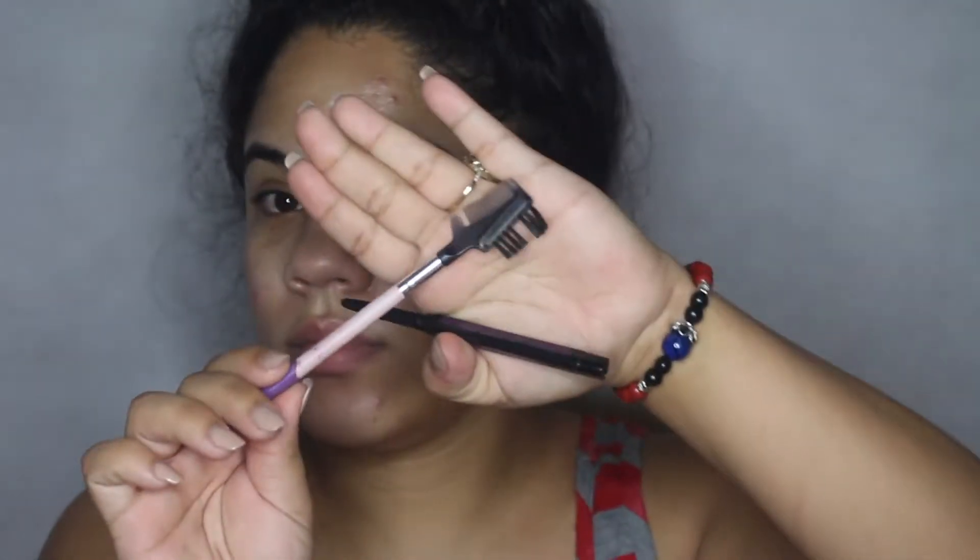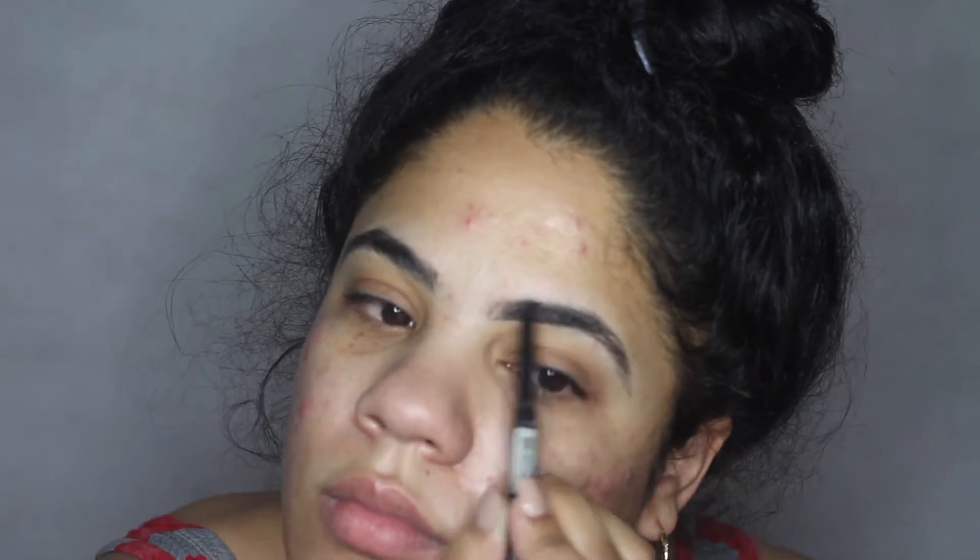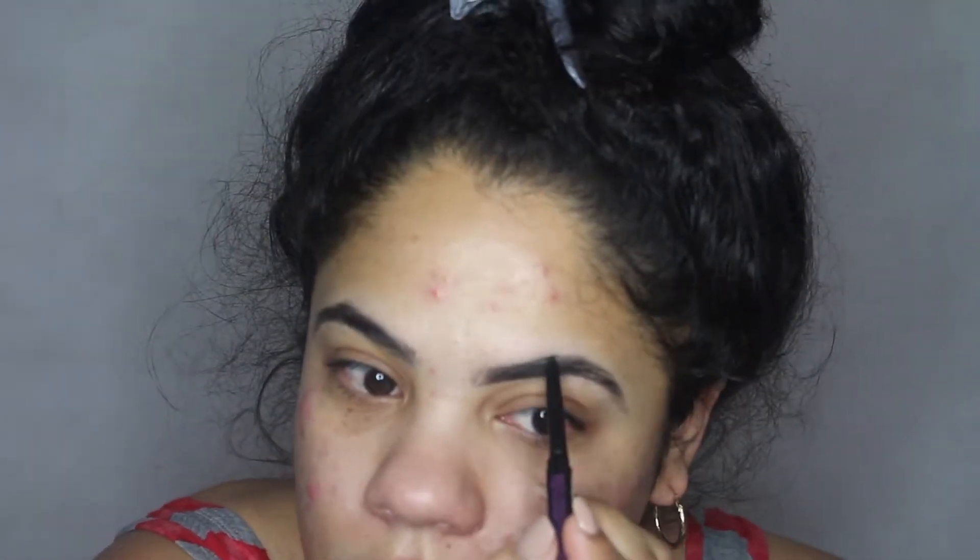Now I'm using a water liner eyeliner pencil for my eyebrows and a little brush to brush it out. I just line my eyebrows up — nothing too crazy — and then brush the excess around and it makes my eyebrows look a lot fuller and a little darker. I don't really believe in spending a lot of money on eyebrows. A little water liner pencil is going to work. Stay in the inexpensive area because I'm cheap.